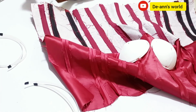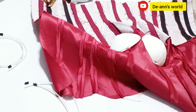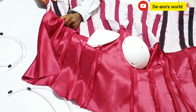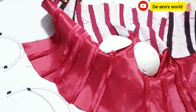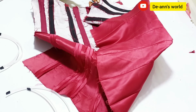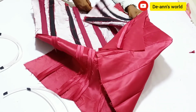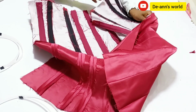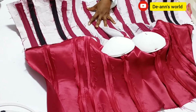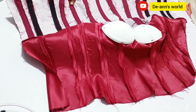Okay, so guys, I feel I should bring your attention to something. Remember when we were measuring the boning channels, I started from the back, right to the center front. So writing your figures, whatever you get by measuring, writing it accordingly will help you be able to fix your bonings. Because if you write it accordingly, you'll be able to cut. And also make sure you use your pencil or your marker to write the same figure after cutting the boning.